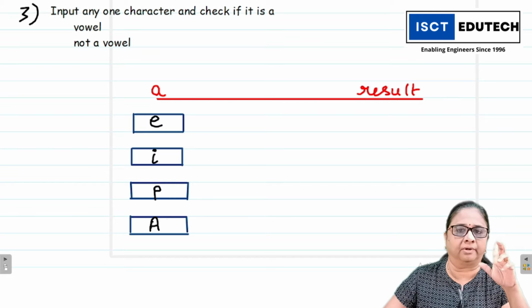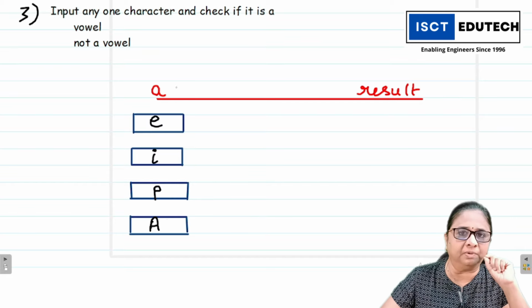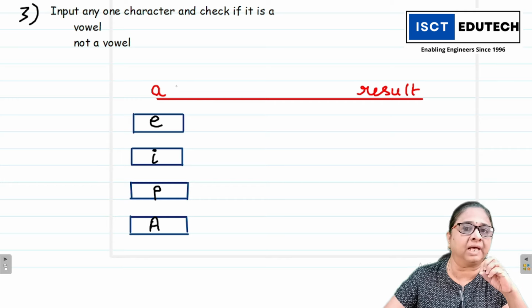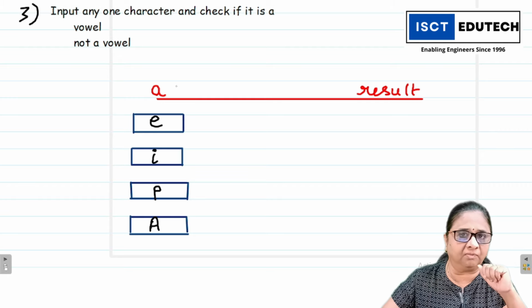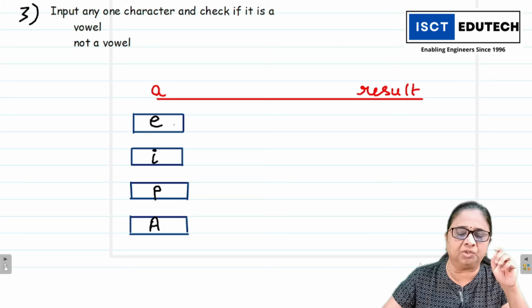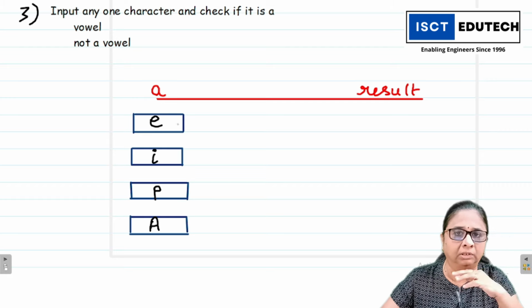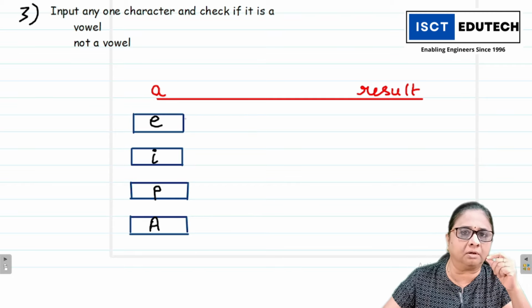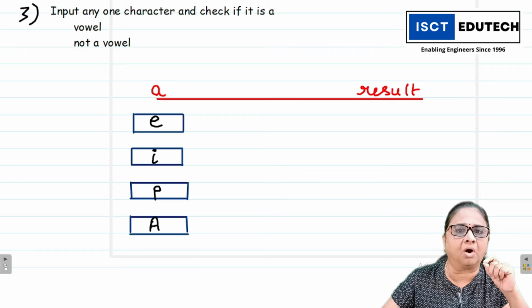Now, how do we check for this? Let's understand. How many inputs do we have? One input. How many vowels do we have? A, E, I, O, U, lowercase. We also have capital letters A, E, I, O, U. So, in fact, there are 10 vowels. Now, for the single input I have given, if I say E, should I compare it so that it is equal to all the 10 vowels, or equal to any one of the 10 vowels? It should be any one of the 10 vowels. So the logical operator over here is going to be OR.